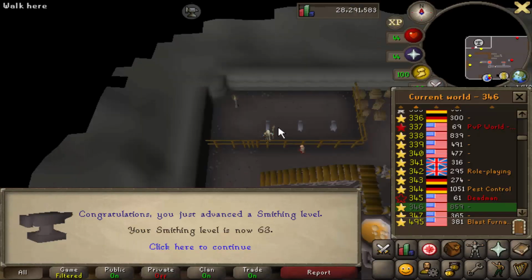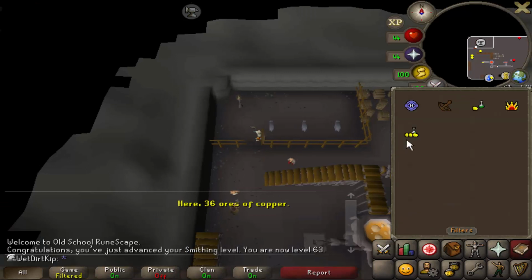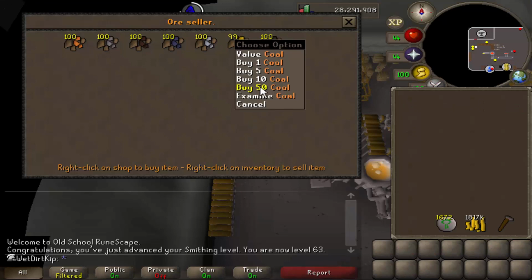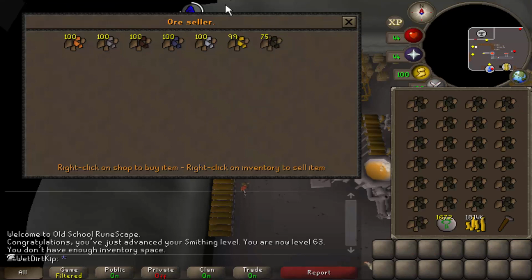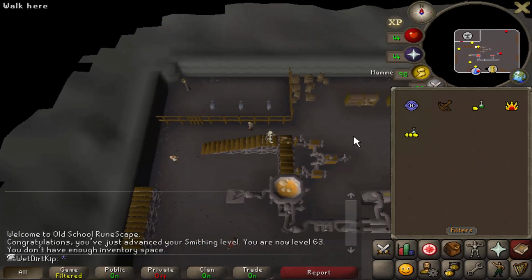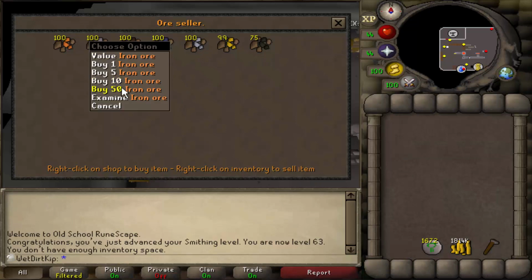And 63 smithing. The reason why I'm in resizable, if you were wondering, because usually I play in fixed mode, I will show you once I alch these steel plates. When I open up the shop interface and I buy the ores, I don't have to exit out of this interface. I can just click right there on the conveyor belt. So it saves a click that way, I suppose.